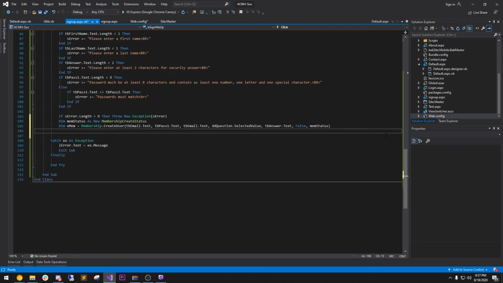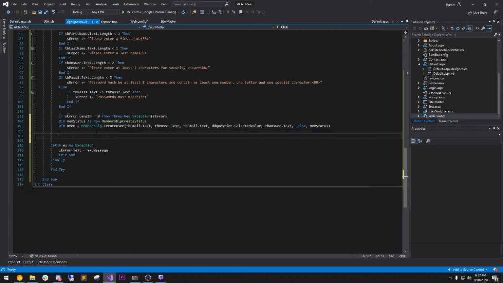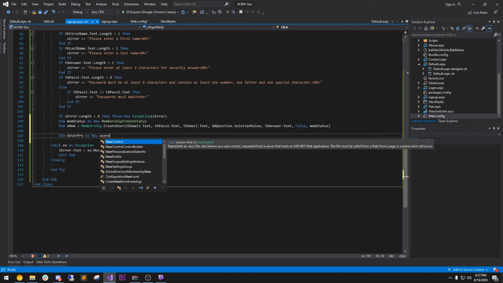Let's go ahead and do the user profile. Let's just do user pro as new user profile.